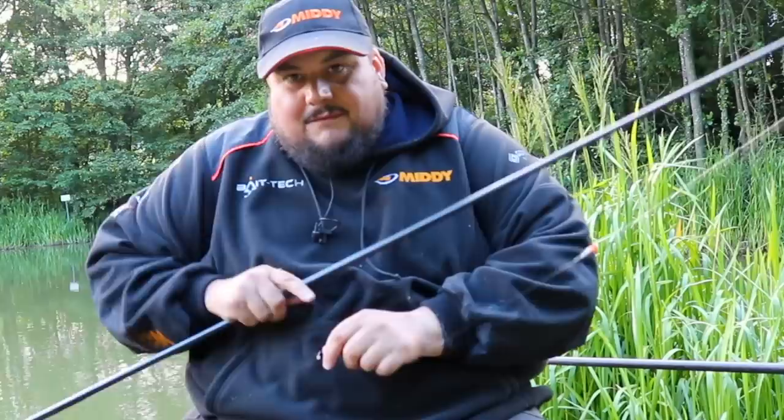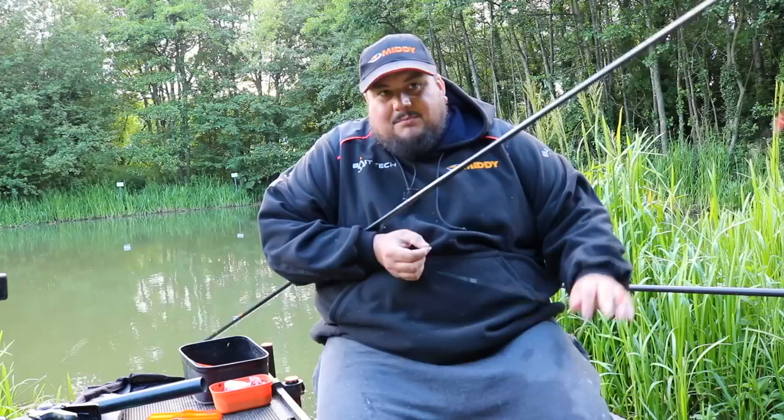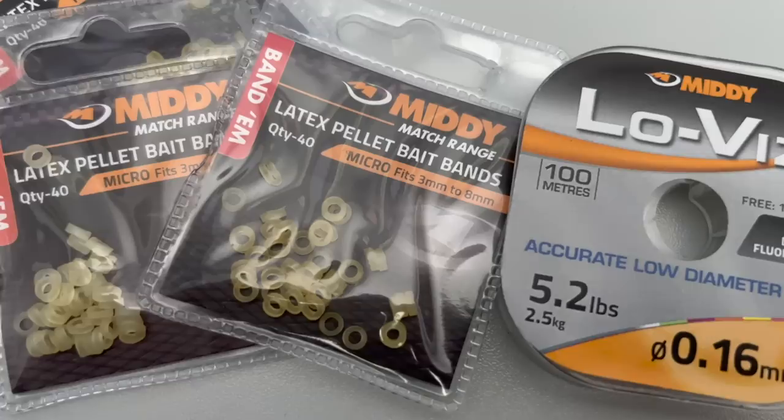hook, and the most important thing is getting your band right. Now, you don't want one of them super micro bands, you want a middle bass band. I'll show you which ones I mean on the screen now, and basically that's the most important thing.